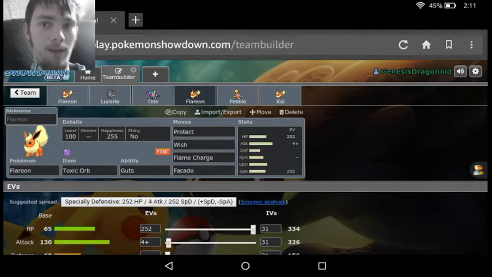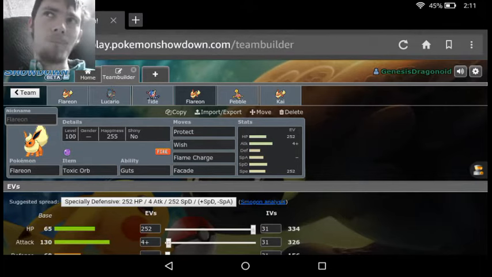That first turn, we're basically going to be getting that free turn to just get our poison on us and get our Guts bonus. And then we're going to have Wish there as our healing move. With our HP being a bit higher, now we're actually going to be healing like 160, I think it's 167. So we're actually going to be healing a decent bit for not only ourselves, but whatever Pokemon comes in after us. Then we have Flame Charge.